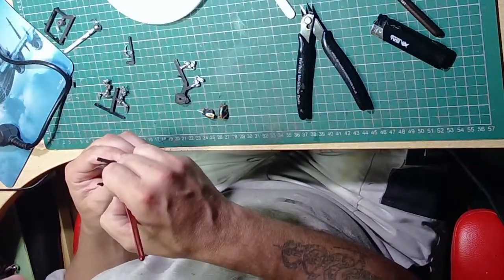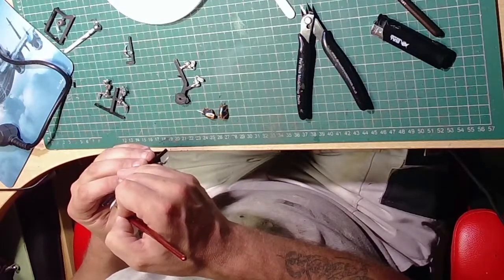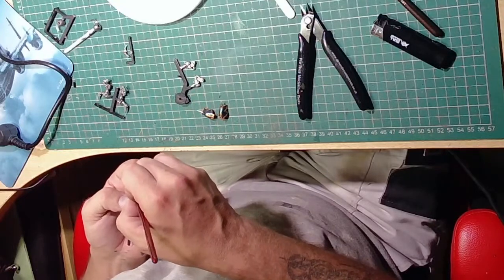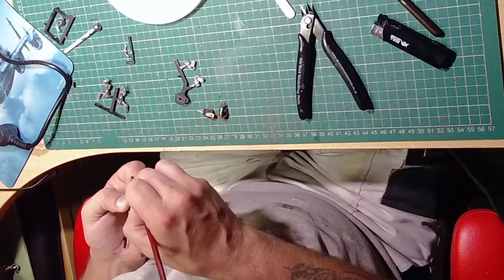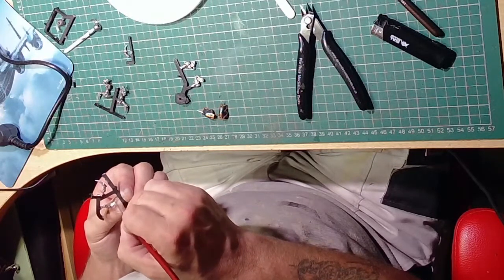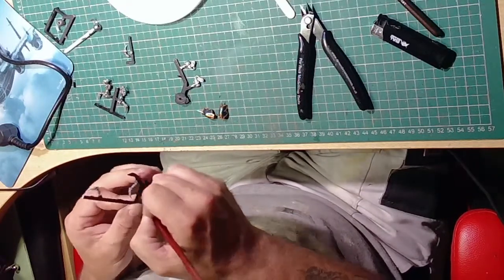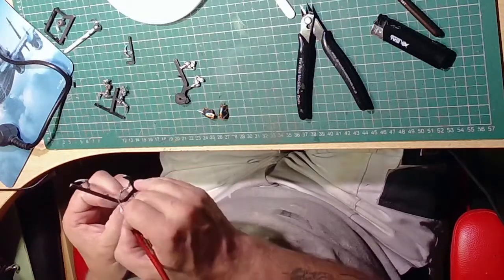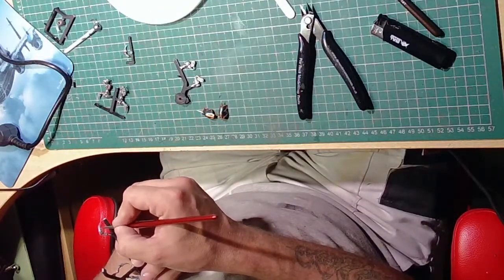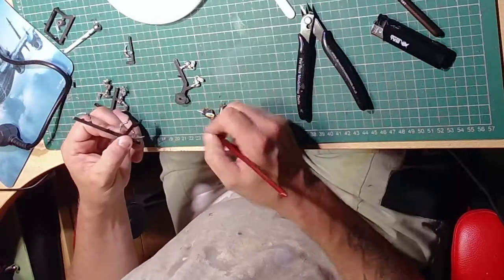Here we go. Hopefully I will have my oldest lad's Rhino all primed up, ready for the next show that I get a chance to work on it. It depends on if I get this one finished fairly soon, because I want to try and do the base and everything, go through what I do on it on a live stream, because I think each person has their own way of showing how they do things.